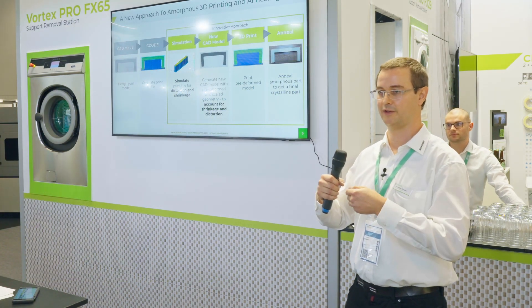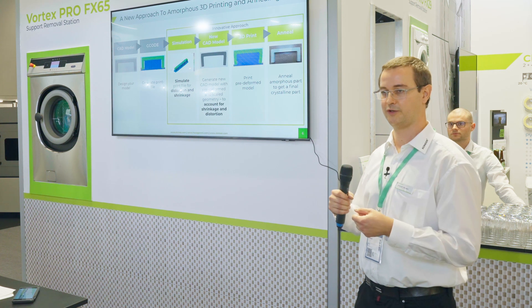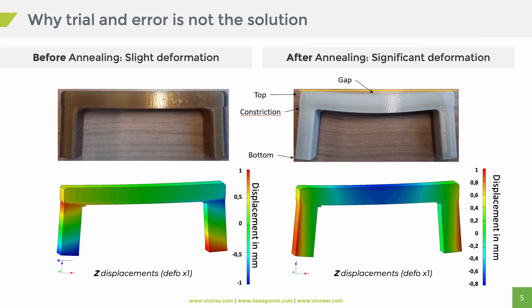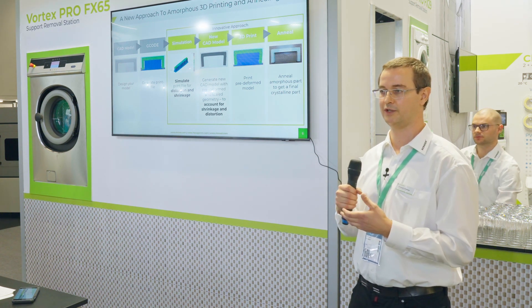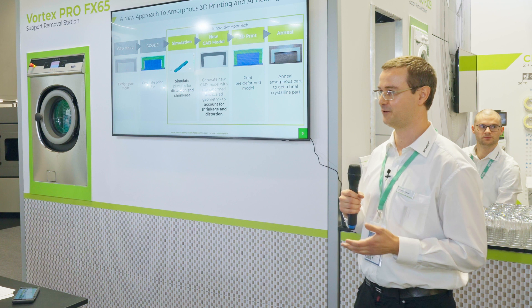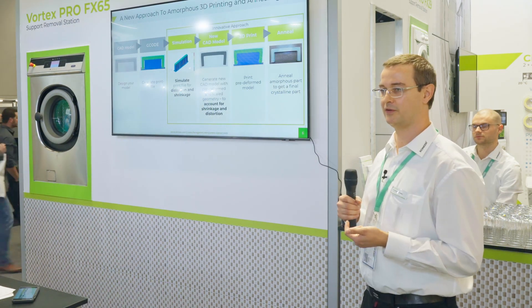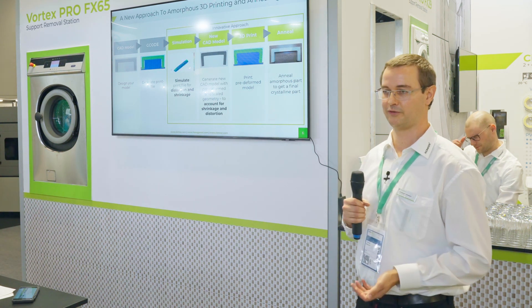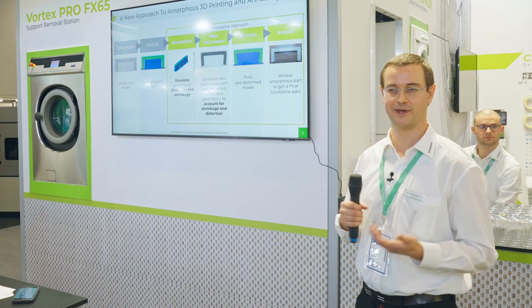You can print it and do the construction again, deform it a little, and print it again. But there's a very impressive feature in the simulation software where you can calculate a new geometry. If the part is bent downwards, like we've seen, you generate a new geometry that's bent the other way — slightly pre-deformed to compensate for any distortion. The third thing to consider is shrinkage due to annealing: once your part crystallizes, it shrinks, so you have to scale the part you want to print. This is the really difficult mathematics behind all of that. What you see here are the calculated geometries — we can calculate the warpage, calculate the crystallinity, and by that generate a new geometry, which we then put back in the slicer, make a new G-code, and essentially print a deformed part that later on deforms again into the initially desired geometry.